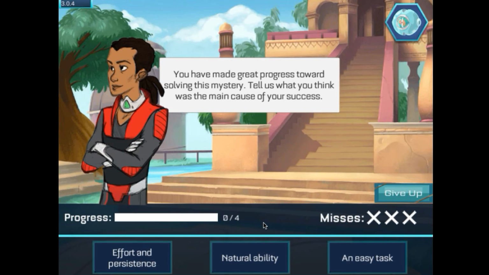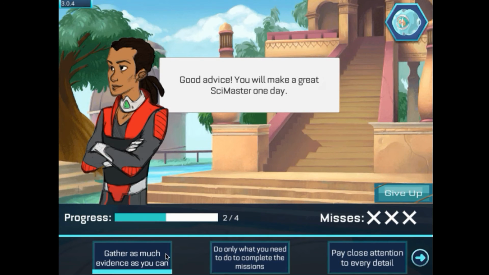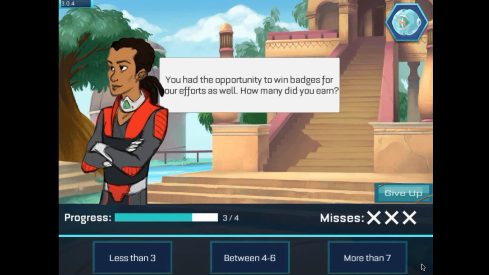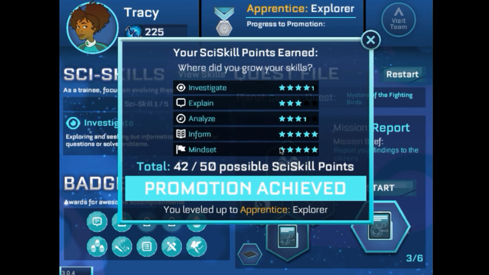Players' responses to the report mission are used to assess their progress on each of the key SciSkills: investigate, explain, analyze, inform, and mindset. At the completion of their quest, players see their growth as they build their SciSkills from novice level to master. Each SciSkill corresponds to a set of science and engineering practices, such as asking questions and defining problems, developing and using models, and engaging in growth mindset practices.